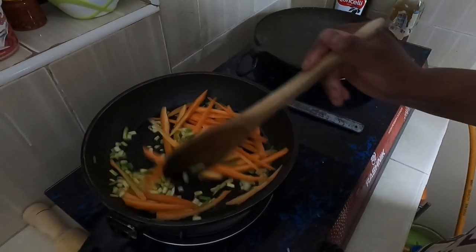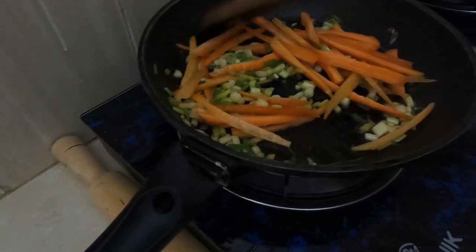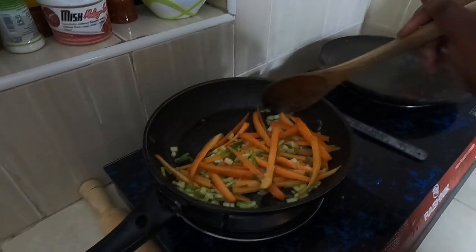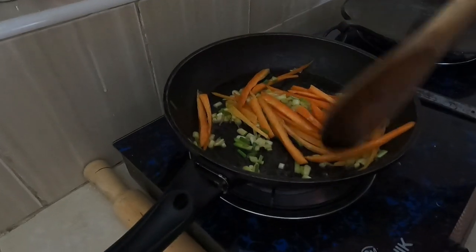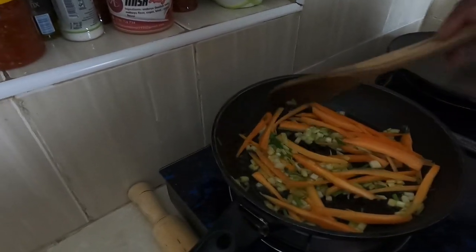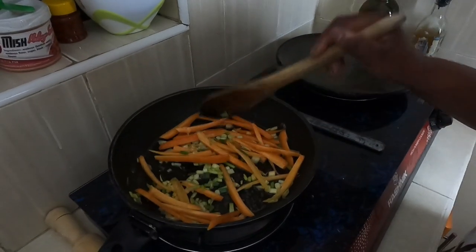So these carrots we're supposed to make them half cooked, so that we feel the taste. Kula carrot, unafeel carrot. Kula cabbage, unafeel cabbage. And you've noticed we've cut all this into julienne shape, not cube shape, so that they're equally presentable. So we cut.